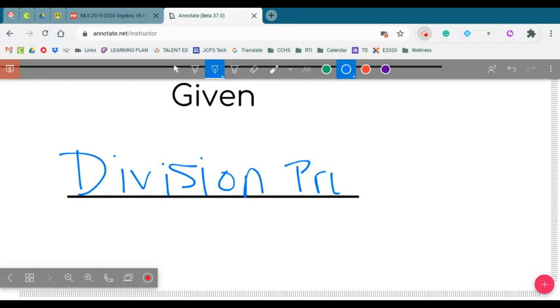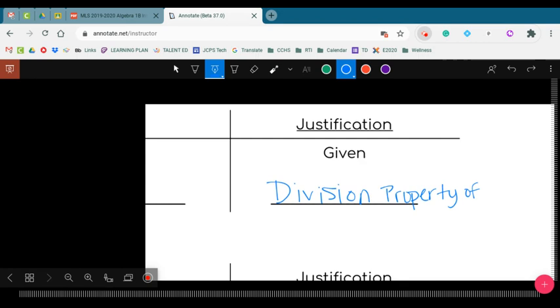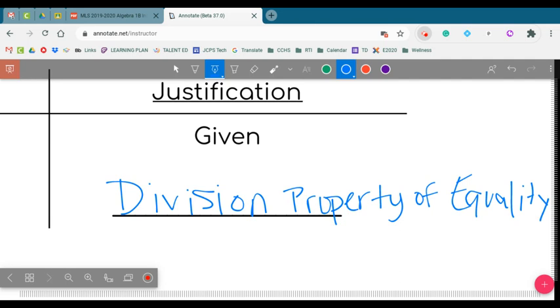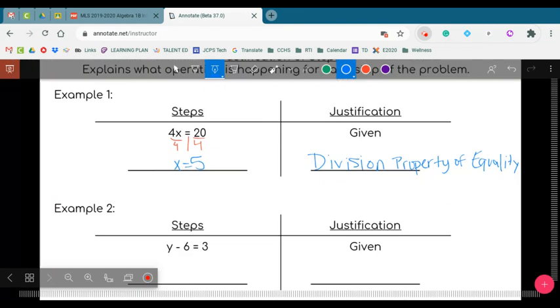Okay, so we're going to write property of equality. Didn't give myself much room. Of equality. Sorry, that's bad spelling or bad writing there. Okay, so on the next one, I'm going to teach you how we'll kind of shorten the property of equality a little bit, but I want to make sure you guys realize what that means. So property of equality, since we're doing it to both sides, it makes both sides equal.